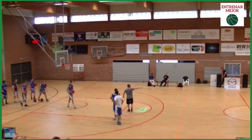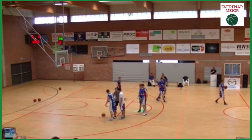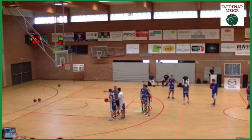Here's the drill. This guy's got the basketball. He's facing the baseline. You're right behind him. Your foot is gonna be right behind his foot. You're dribbling the ball, okay? You're gonna have your hand on his hip and getting ready to shove him as much as you can over to that recycling bin, okay? You're dribbling, you're low, you're ready. Your foot is gonna be right on the inside.